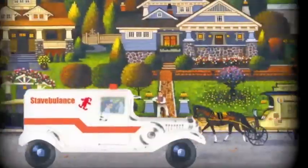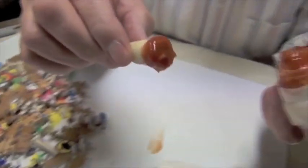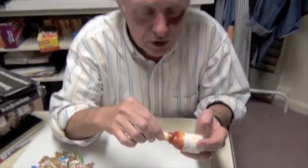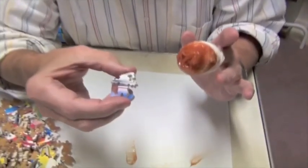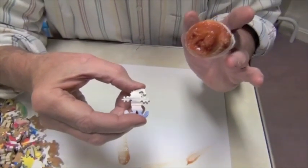Ow! Look at this thing that came off here. Oh man, what am I going to tell Martha? I wonder if they can sew it back on. Let me see, twist around. Oh man, I think I'm in a little bit of trouble. This is a little bump in the road here. And I tell you, man, I am exhausted. But look at this. At least by the time the EMTs were coming, I got the clown cut out of the puzzle, so not too bad.